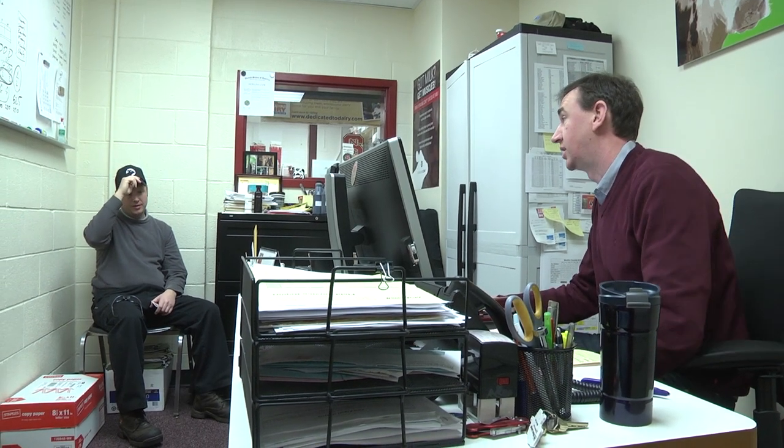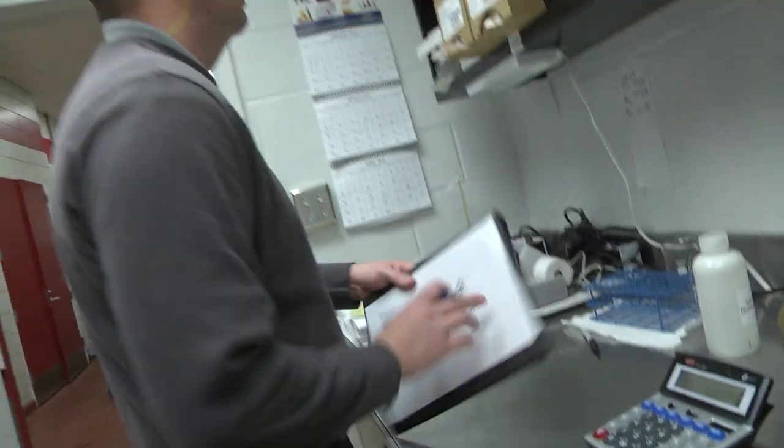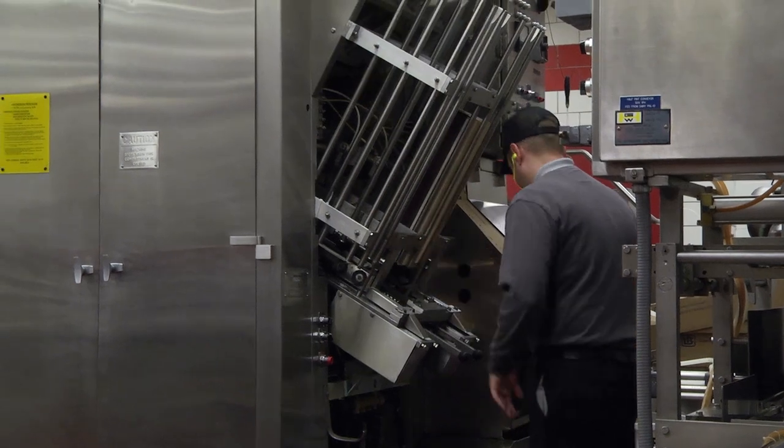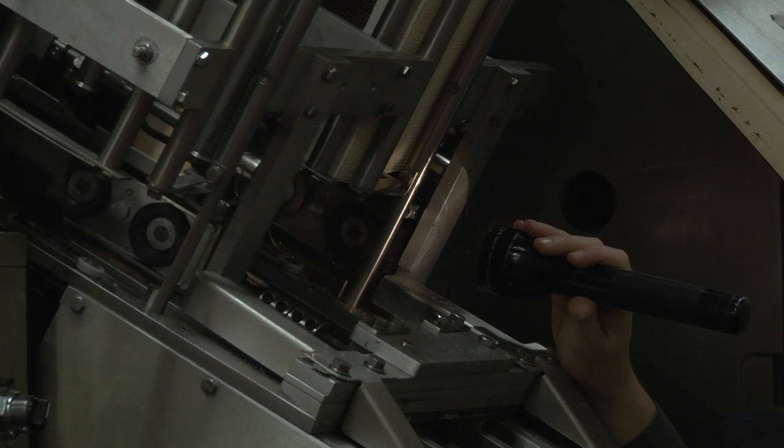Part of the management team gathers for a quick meeting. Amongst other concerns, the ice cream pint containers needed for the next day have been lost by the logistics company. Carl must get the containers to the plant soon or tomorrow's processing run will be canceled. Randy is the bridge between management and the processing team — responsible for ensuring orders are filled and helping management understand what's happening on the processing floor. Randy is the first to be notified if processing timelines, quality, or product safety are compromised.